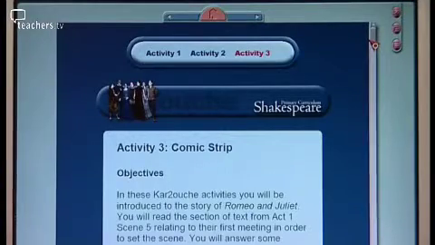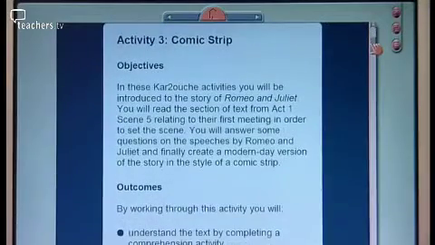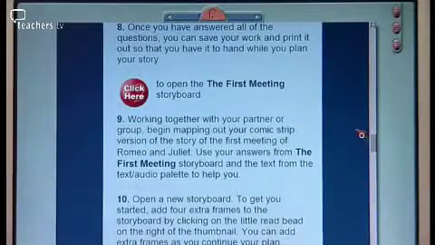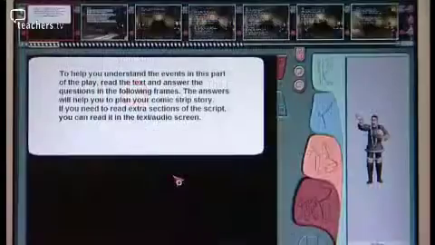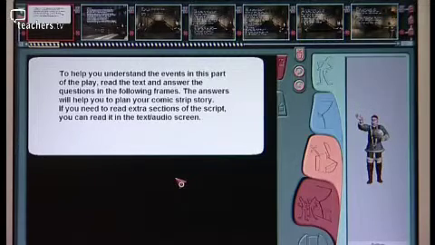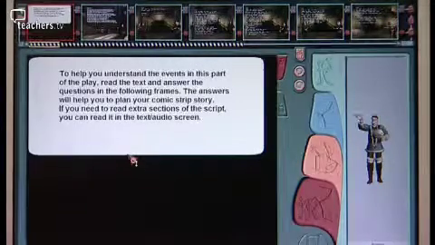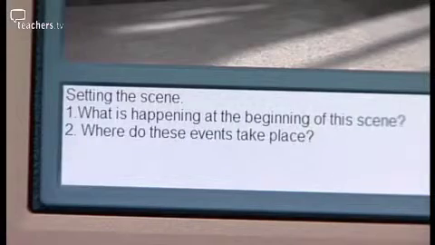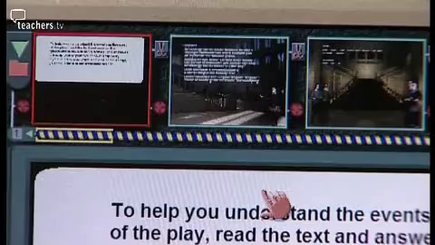Cartouche Primary Shakespeare contains three self-contained study units, and this allows children to interact with presentations and storyboards. We'll have a look at the third one here, which is about Romeo and Juliet. Now, if we look at the top of the list here, you can see the objectives and the learning outcomes of the activity. And if I go a bit further down, we can have a look at one of the storyboards. And in this activity, students are asked questions about the different scenes in the play. And these questions come up in the bottom area here, and that's where they can type their answers as well.